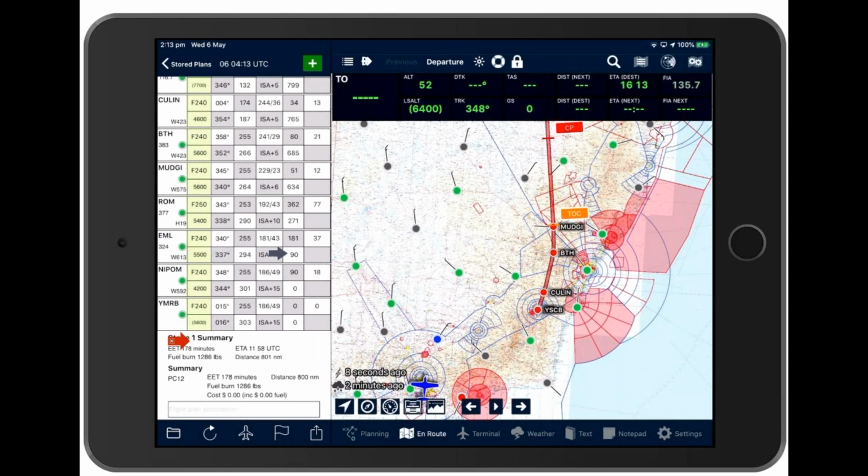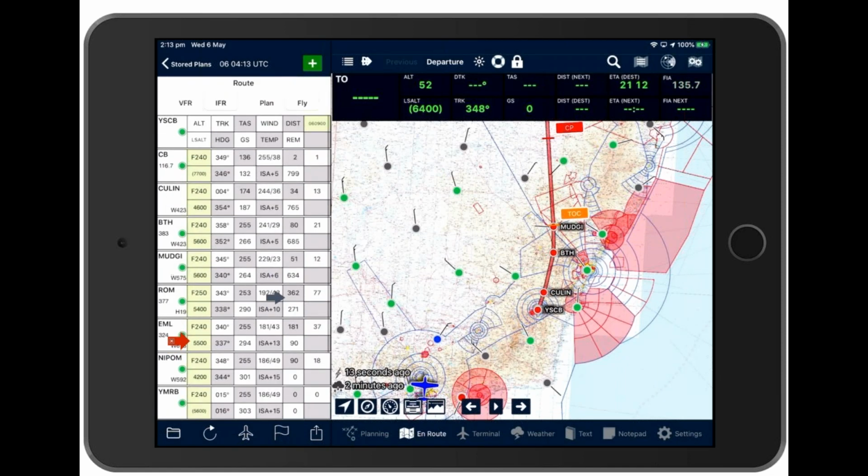So we've just entered one particular altitude here, 250, and it doesn't auto populate. So one quick way of doing it at the moment, if you don't want it to auto fill, is just pop it in in fly mode, and then when we're finished, we can pop back into plan mode.